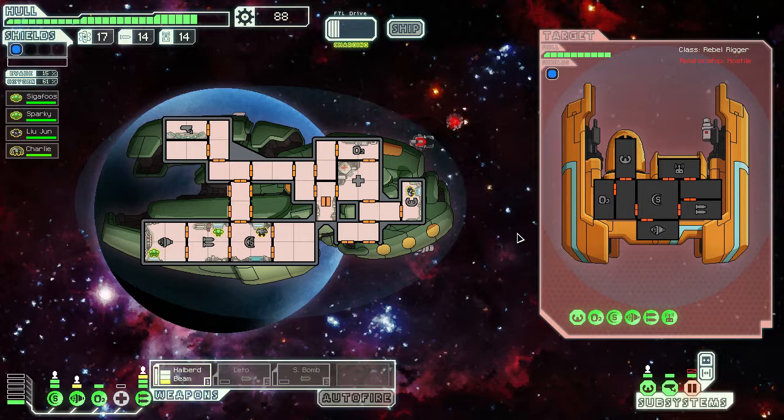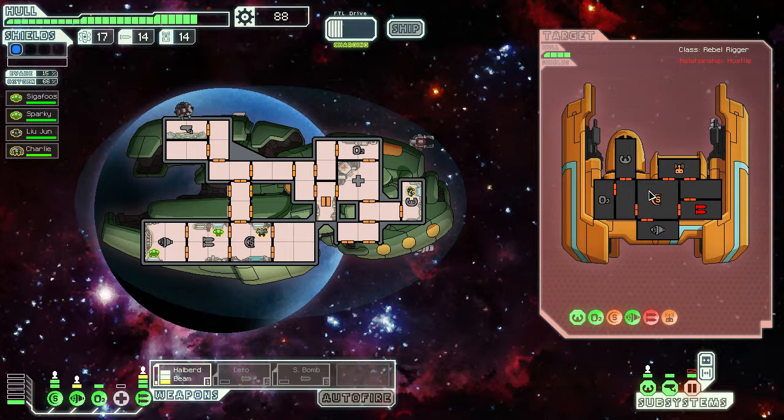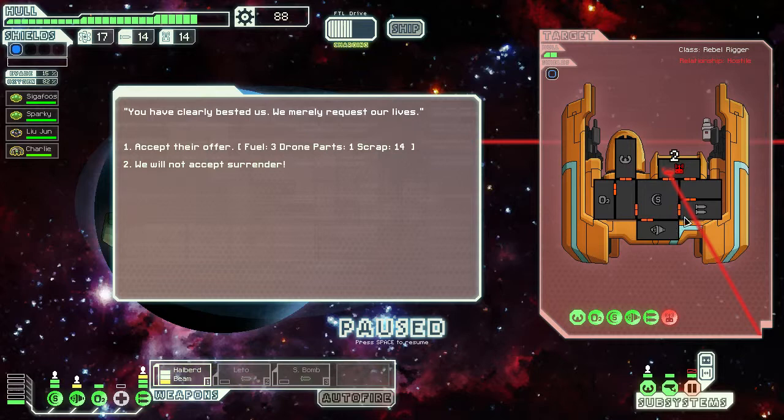Okay, let's try our thing of getting the drones, the shields, an empty room. Alright, the shields are down, the drone is down, we are up, because we are happy. Alright, we just have another second or so until the halberd. Oh, his drone is back up, but not for long. No!